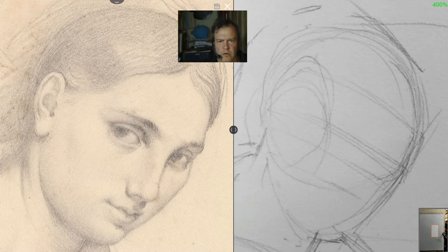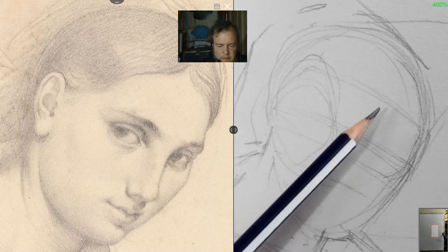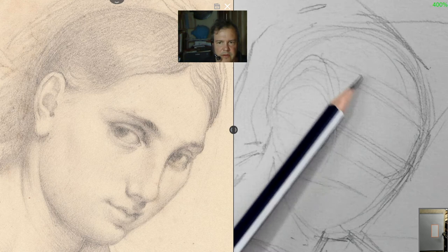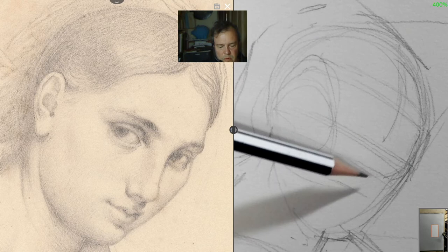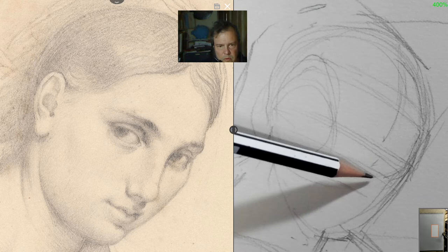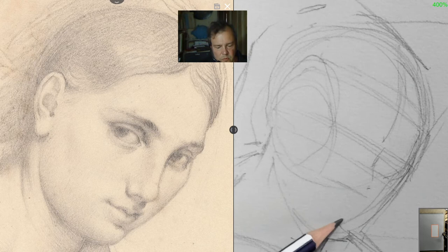So, notice that this line is supposed to be the hairline, but her hairline looks nothing like that. What I'm going to do is just give myself a little indication of where the center of the forehead is. And then I'm going to attempt just a little bit of shadow mapping. There's not a lot of shading in this pose. So I'm just going to pop in a little shadow there, a little dark right here.